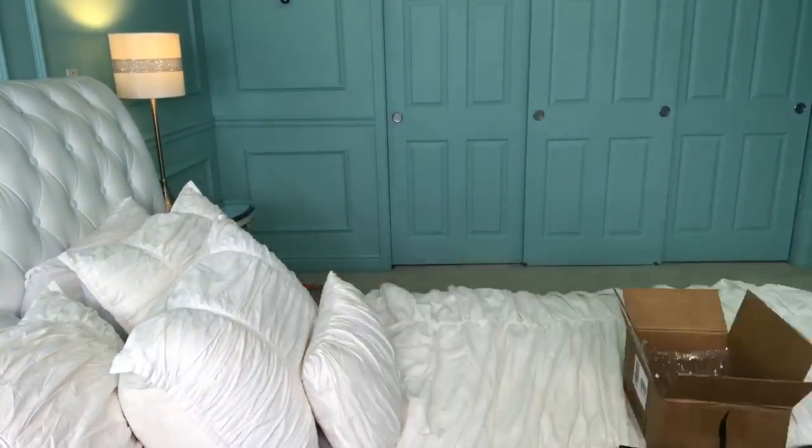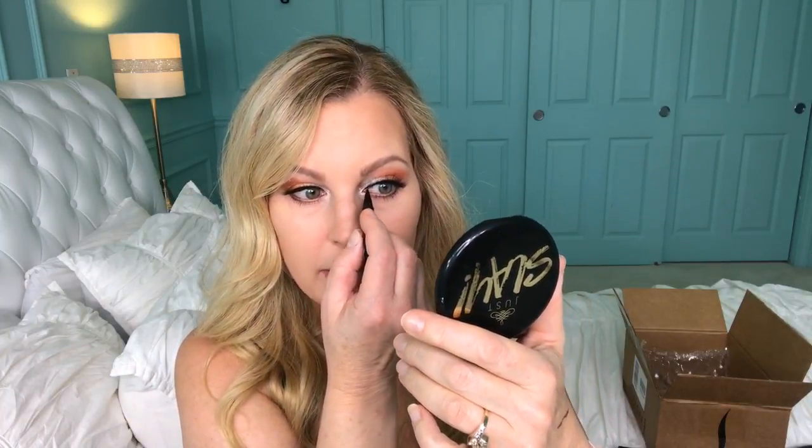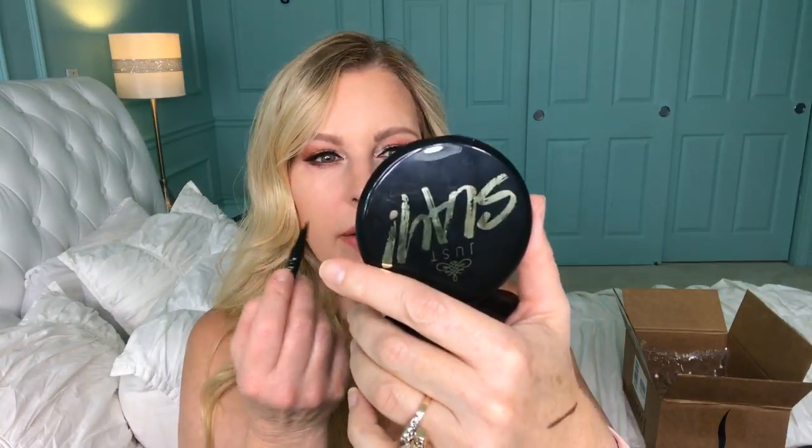I do need a little more liner — I've got this mini Kat Von D tattoo liner I got as a 100-point Sephora reward, which was great because the mini is basically half a full size. Going in to fill in that gap. Tattoo liner is the best — my big one just ran out, so thank god I have this. I also love the Jessie's Girl liner. There — that looks better; there was something bugging me and that was it. Now let's swatch the palette!